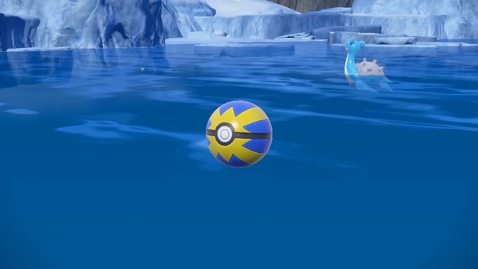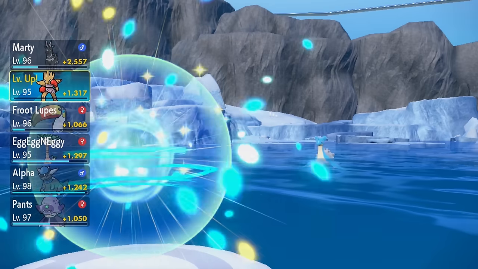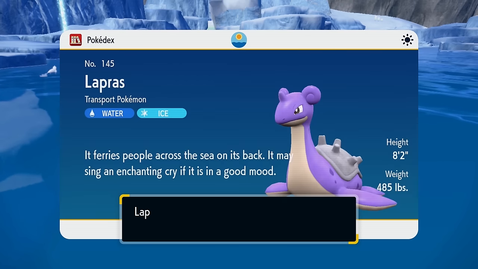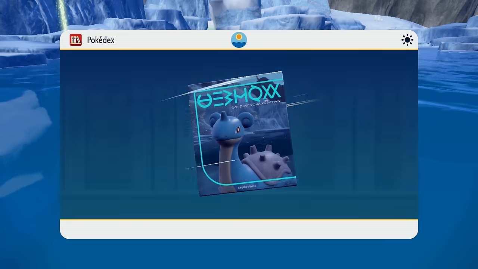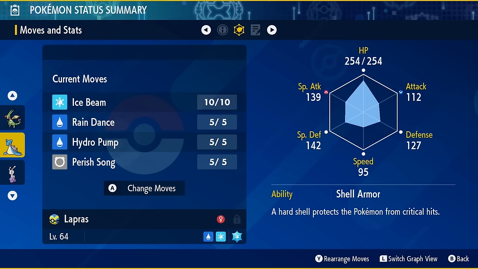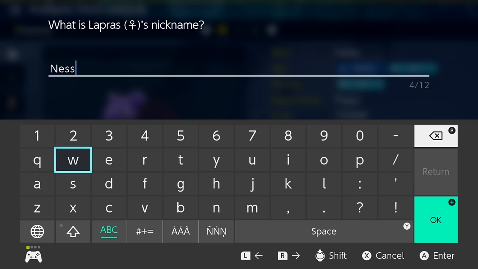One quick ball, there we go. Easy shiny Lapras, hell yeah. Bro, it's so slow right now, Jesus Christ. Lag Lake the sequel. Look at that. That's so cool though. Ice Beam, Rain Dance, Hydro Pump and Perish Song. We named her Nessie and continued on to find our next shiny.